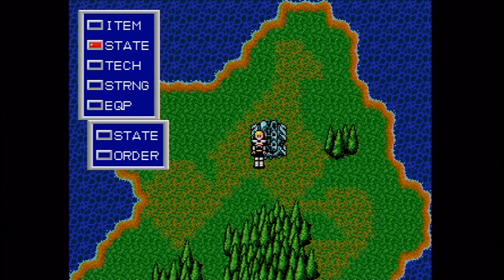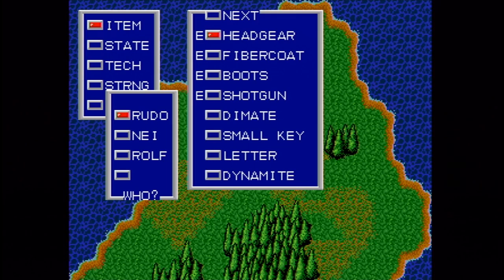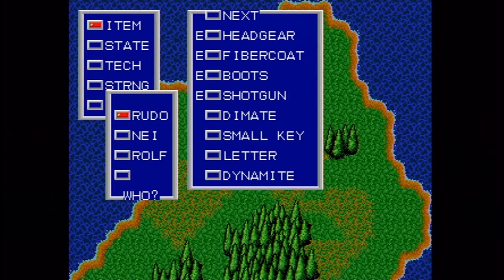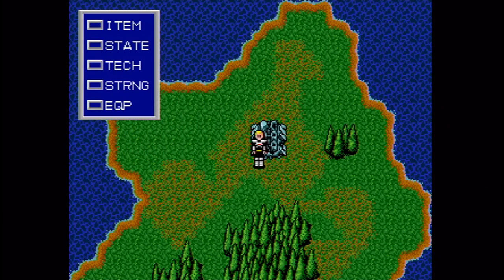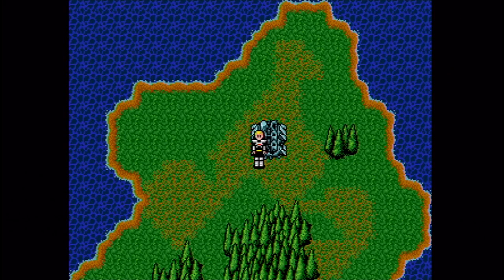Okay, so what I want to do is I'm going to go back to Paseo there, buy those monomates, store the small key. You want to hold on to the 2 sticks of dynamite, though. And let's see, I also want to buy a Fibercoat for Rolf back at Paseo there. So I will take care of that, and then I'm going to meet you back right here because we're going to need to, well, go back around this way anyway in order to get to the next dungeon.